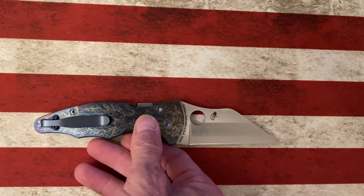Hey guys, wanted to take a little bit of time today to talk about one of my favorite Spydercos. It doesn't get as much pocket time as a lot of the others, but it is an absolutely wicked knife. It was designed by Michael Janich and I am talking about the Spyderco Yojimbo 2.